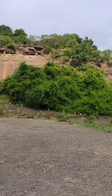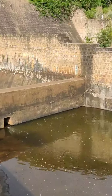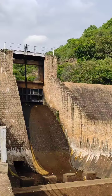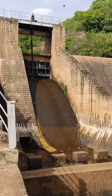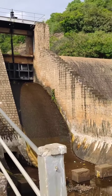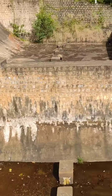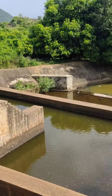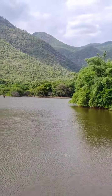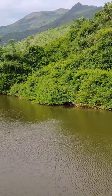Then you can reach the Mahur Dam. This dam is not a magnificent one — it is a very small dam, but a very beautiful dam. Because of the summer season, very less amount of water is coming out. But the dam consists of a good ample amount of water that can be enjoyed by the visitors throughout the year. The water here is in the purest form because during the rainy season, the water comes from the hills and is stored here, then used by the farmers for agricultural purposes.